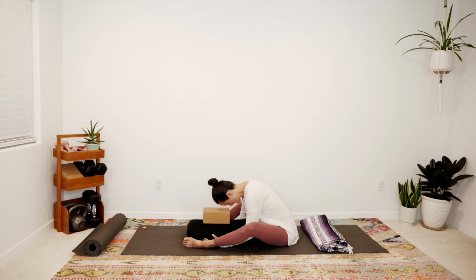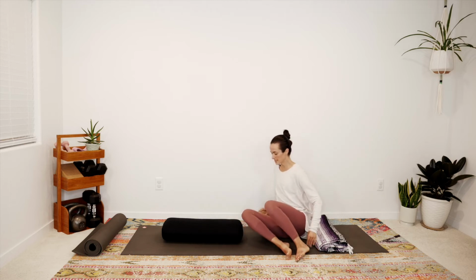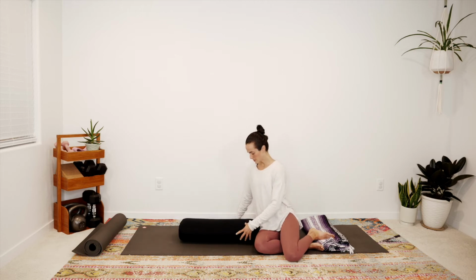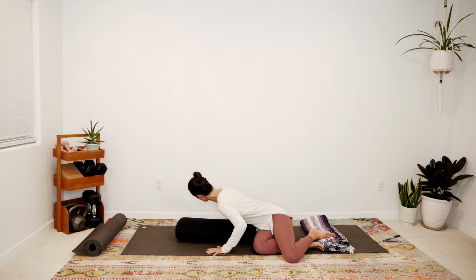And then as you're ready, coming out, you can set your block off to the side if you have it. Keep the bolster here and take your knees over to the left side of the bolster. So your right hip is down, and we'll bring the bolster right up close to that hip. And from here, one hand on either side of the bolster, we're coming into a downward facing twist. So we'll bring the belly onto the bolster and bring your left ear to the mat.